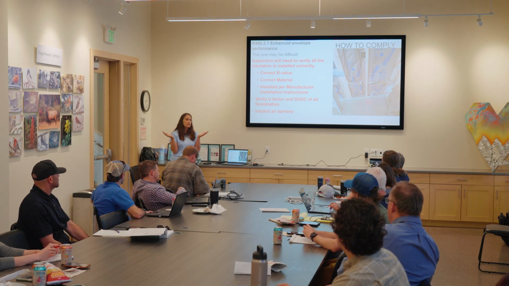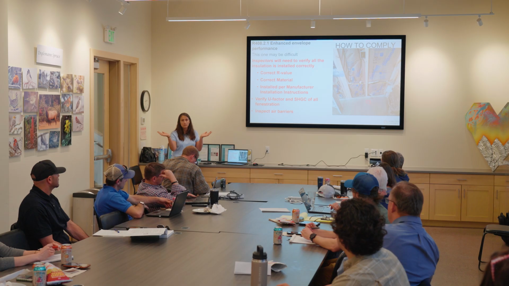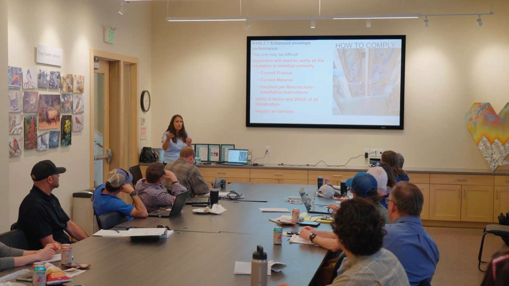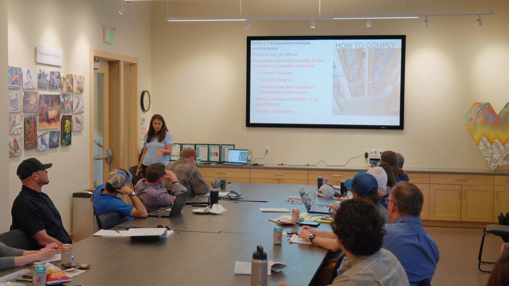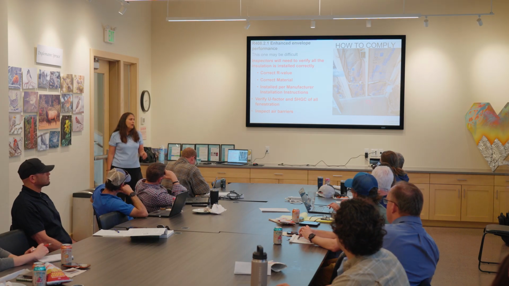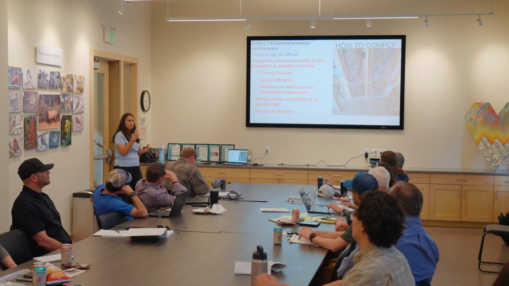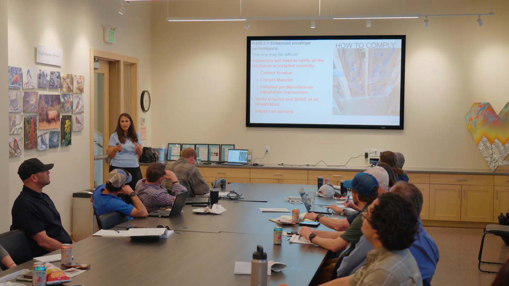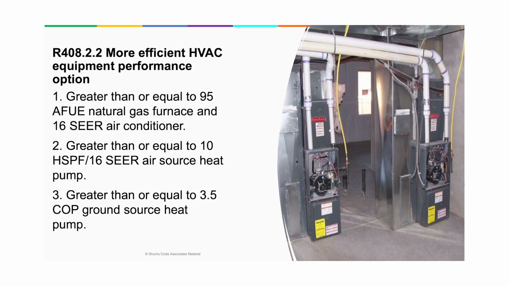Well, ultimately in CDP Access, where all the voting governmental members could go in and vote on the code changes, both of them passed. So where this was saying, hey, you just got to be 5% better no matter how you want to get there on your thermal envelope, and we can call it good. So this one might be a little bit difficult, only in the sense that our walls went from an R20 to an R30, or an R10 continuous with an R13, and now we're an R20 with an R10 continuous, right? So this one may be a little bit more difficult to do, but it's not impossible.